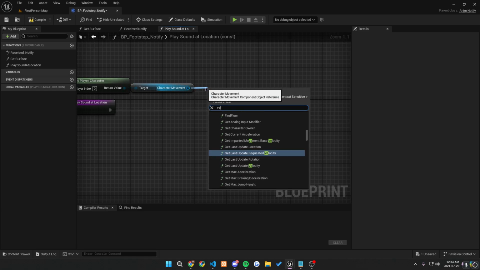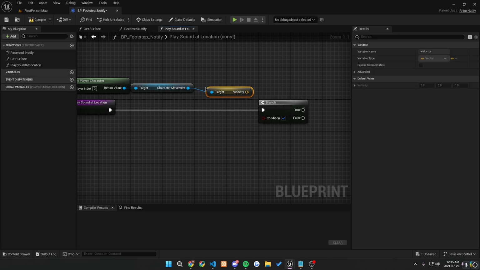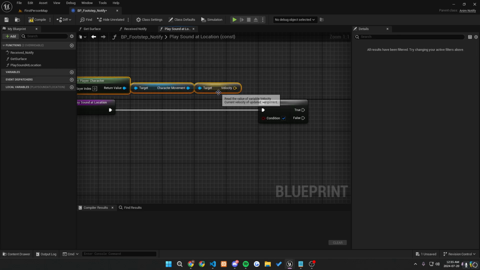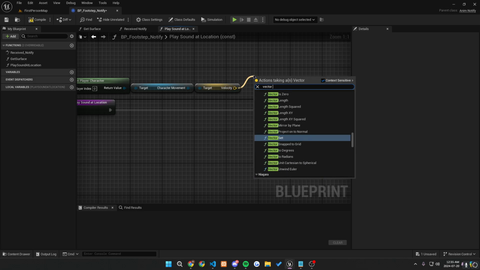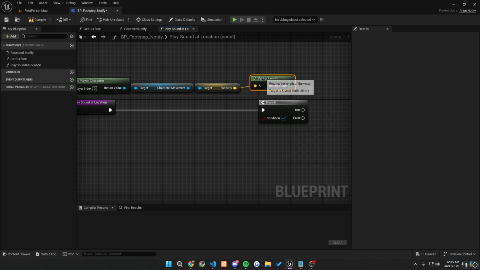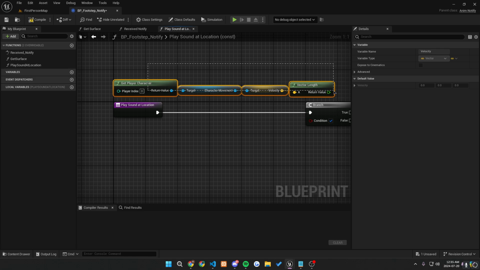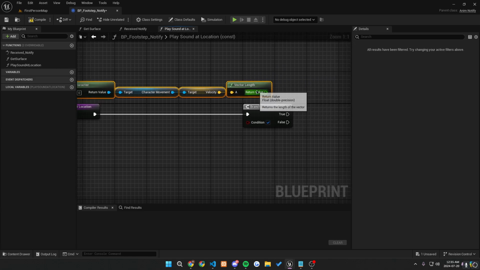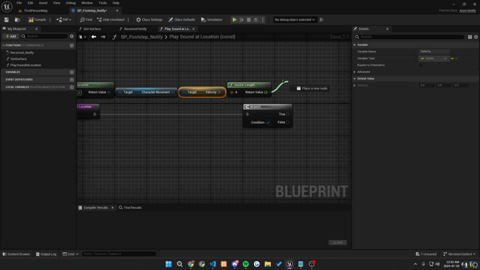We're going to get our velocity, which is the value held by this. In order to actually read what the velocity value is, since it's a vector, we're going to get the vector length. A vector is 3 different values. You can see it right here: X, Y, and Z. The vector length makes it so there are some calculations done to get the actual length, or the magnitude, of our velocity. Basically, we're able to tell how fast we're moving based on this vector length.